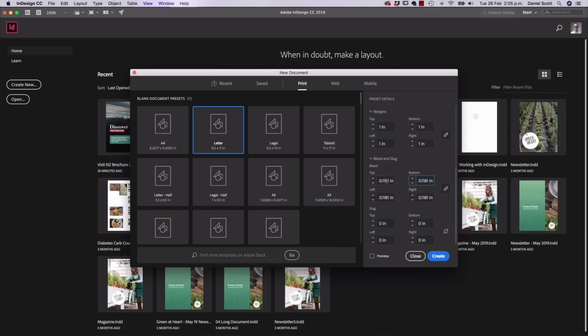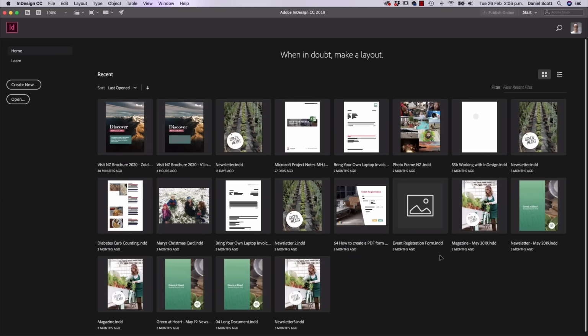You'll notice that I can actually just type in millimeters. If I know it's 3 millimeters, because I do this all the time, I have to do stuff for America, even though my brain doesn't think in inches. So I just type in the measurements, click over, and it will convert it for me. It's close enough. It could be higher, it could be 1/4 of an inch. Check out what the specs are. I'm just giving you what's most common. So 0.125, and the slug we ignore. And you ready? Steady, hit create.